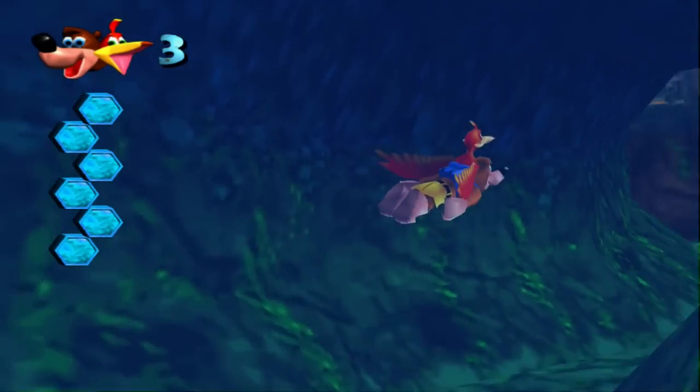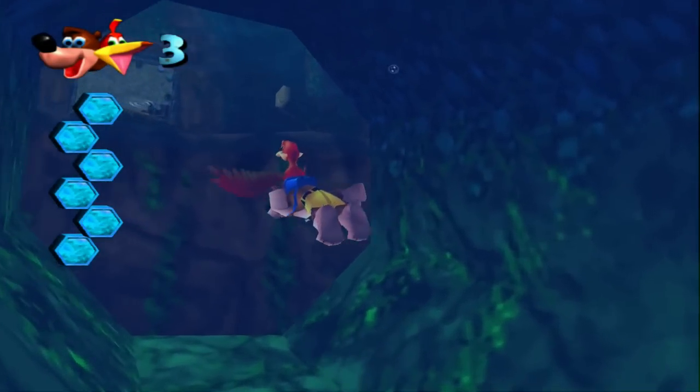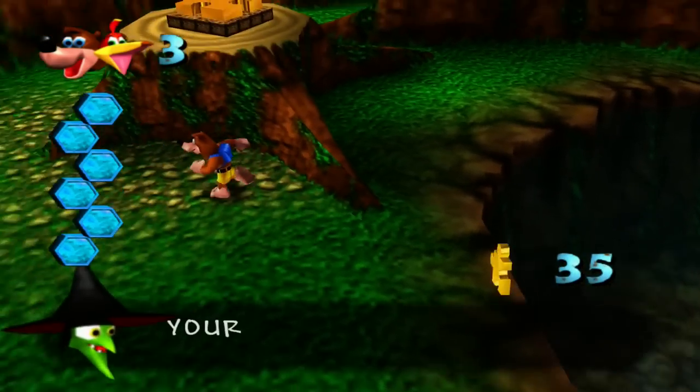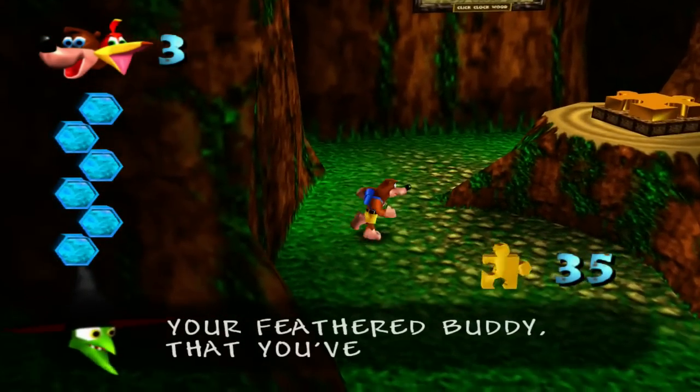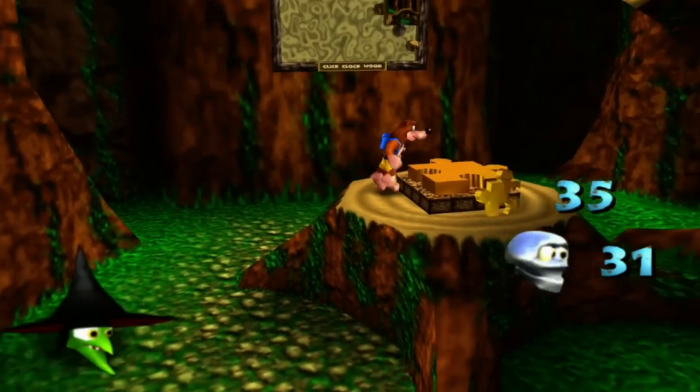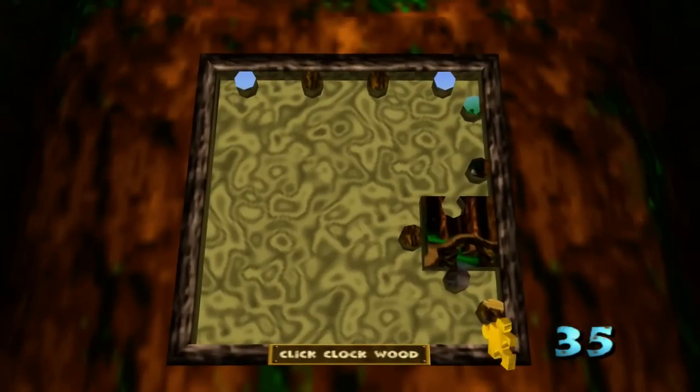Alrighty guys, so we're swimming to the area where we can now access the final puzzle. Well, at least to the final world. I'm pretty sure there's going to be other puzzles, maybe for the final boss, who really knows. But over here is a Mumbo token. And let's go ahead and solve this puzzle.